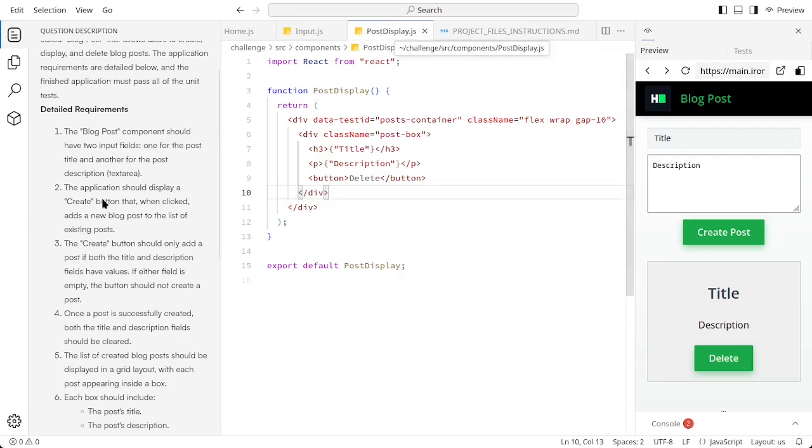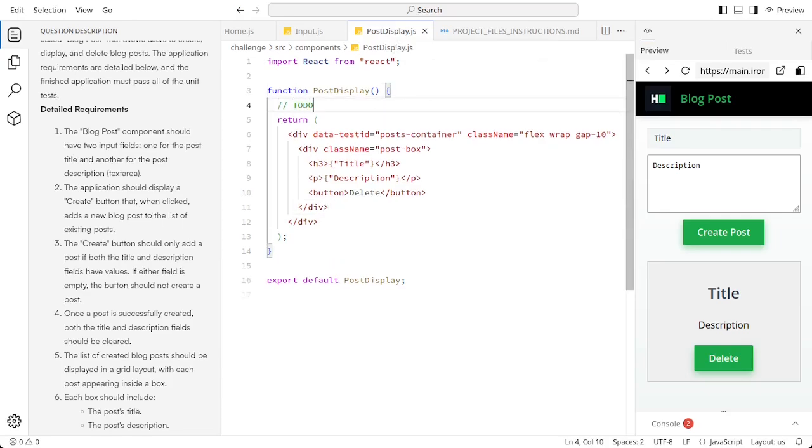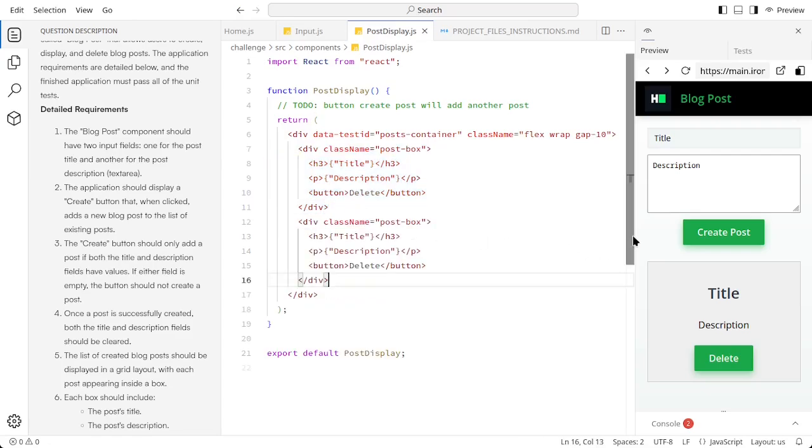So for the post display, for the point number two, display create button that when clicked adds a new blog post to the list of existing posts. So for the to do, button create post will add another post to the list of existing posts. Let's see if we copy this div and the post box.